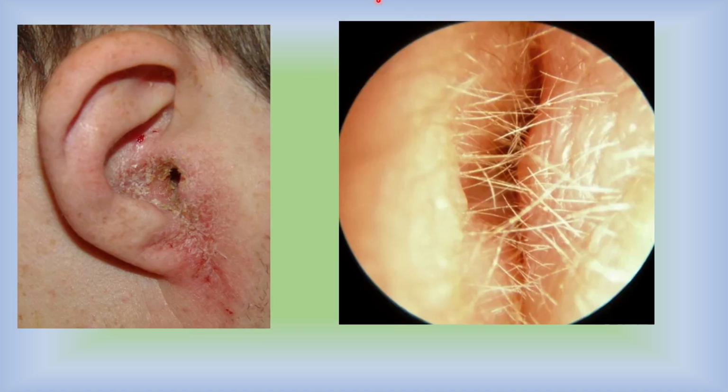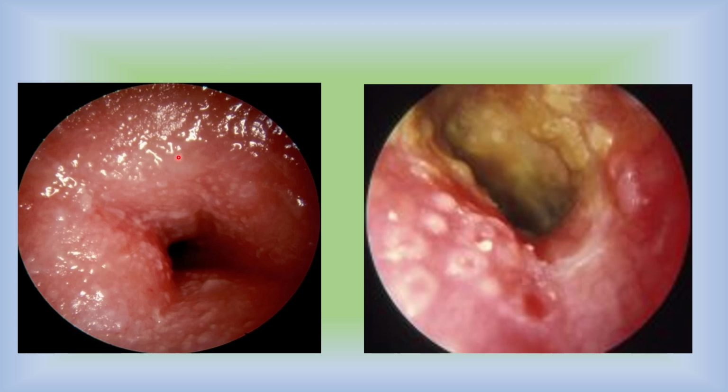If we look, because of the pus, the skin becomes macerated, dry, with scabs, and narrowing of the external canal. And if we look at this picture, the whole of the external canal has become very narrowed, almost 95% of this area is blocked. For this condition, when we come to treatment, I'll explain what is the best option. Again, if we look at this picture, the whole of the external auditory canal skin is inflamed and edematous, and same here, but here it is less. This is all congested, and here the condition is a little resolving.